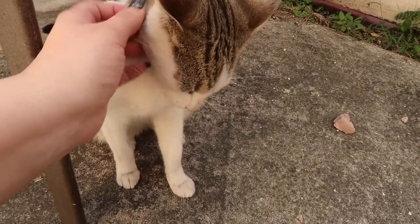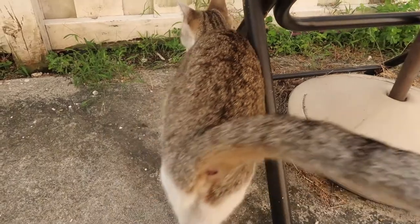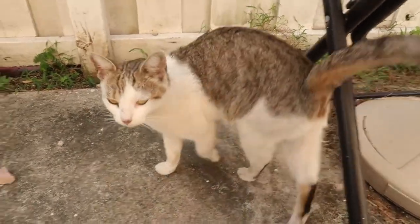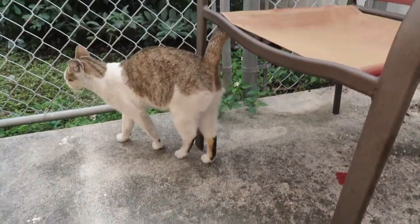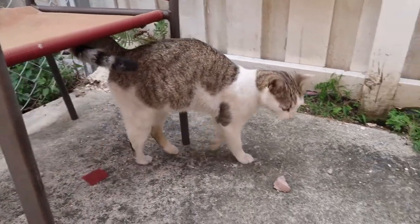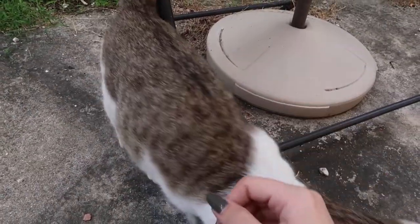I gave her scrambled eggs because I had to Google and find out what I could give her, and now it's been like five days, and she's just been here every day waiting for me to give her food, and she loves cuddles. She's the sweetest thing ever. She likes to be petted. I literally sit in the chair with her and for like ten minutes I'll just be petting her straight and she'll just love it. I've been trying to see if I could find someone who would want to take her in, because I feel bad that I can't let her sit in my house.